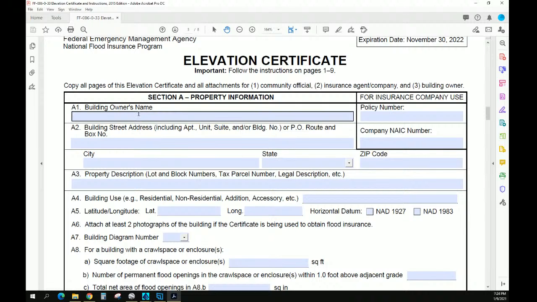In order to fill out this elevation certificate, you will need to obtain the deed of the property.